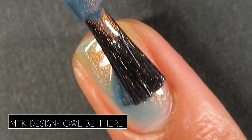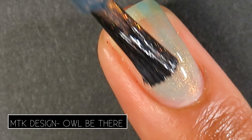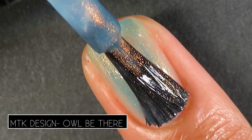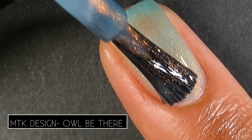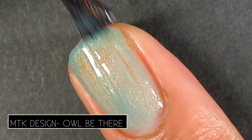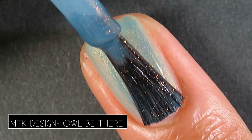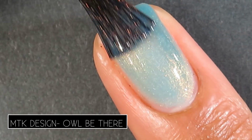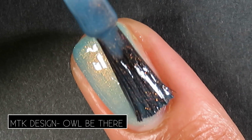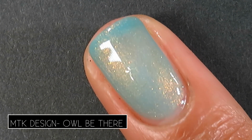On application, this one does have more of a jelly type base, so it's a little bit sheer on that first coat, but you can already see how quickly it's transitioning from that deeper blue shade to the more dusty light green. On the second coat, we start to get a better development of the color. It's nice and smooth, goes on super easily. If you haven't used MTK Design before, they do have a more round, fluffy brush, but again, their polishes are always so smooth and easy to work with. It didn't give me any trouble on application. I found that in 3 coats, I had full opacity in its cold blue state, but when it was in its warm state, I could see just a little bit of nail line.